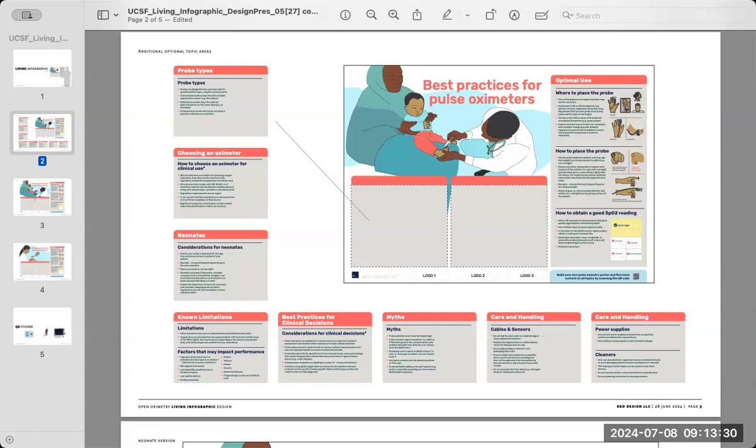Let's just talk about that a little bit. Mike's agreeing, too text heavy. We don't need two care and handling boxes. We can certainly get that into one, right? So that would be my first thing: one care and handling. Let's just work it until we get it tight. And then the myths, could the myths be absorbed into another section? Do people feel it's important to have a standalone myth?